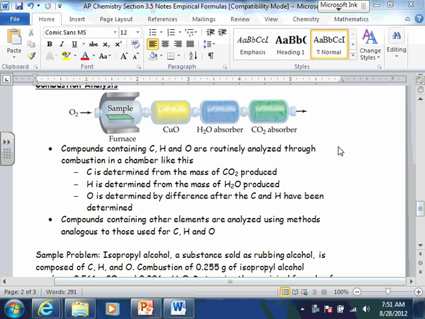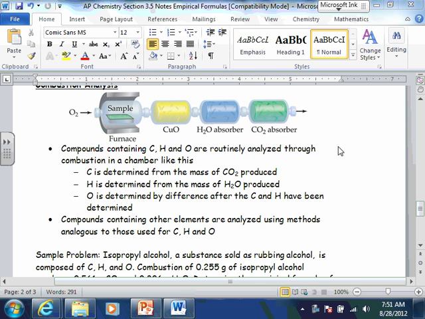So a lot of times when you have a carbon, hydrogen, and oxygen compound, then you can analyze it by essentially burning it and separating the carbon, the hydrogen, and the oxygen. Okay, or actually, what you really separate here is you separate the H2O and the CO2 from one another. And once you know how much H2O and CO2 there are, you can usually figure out what the sample is. Okay, so that's the reason for this type of thing.